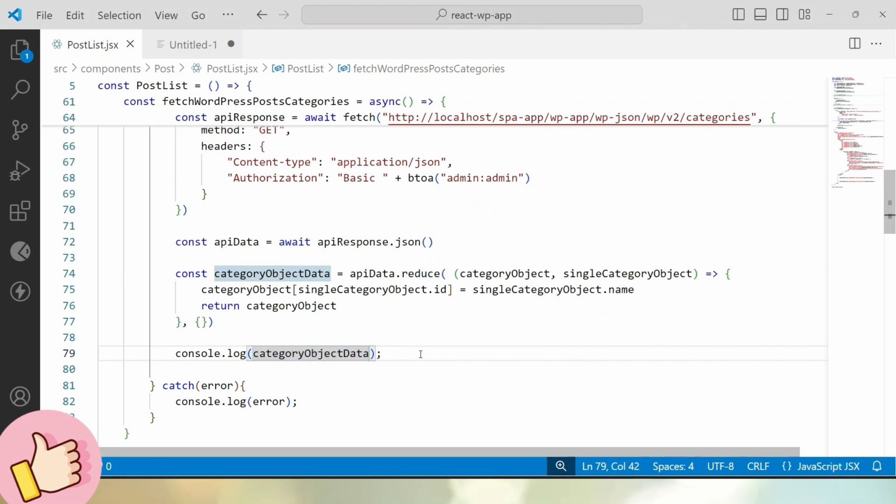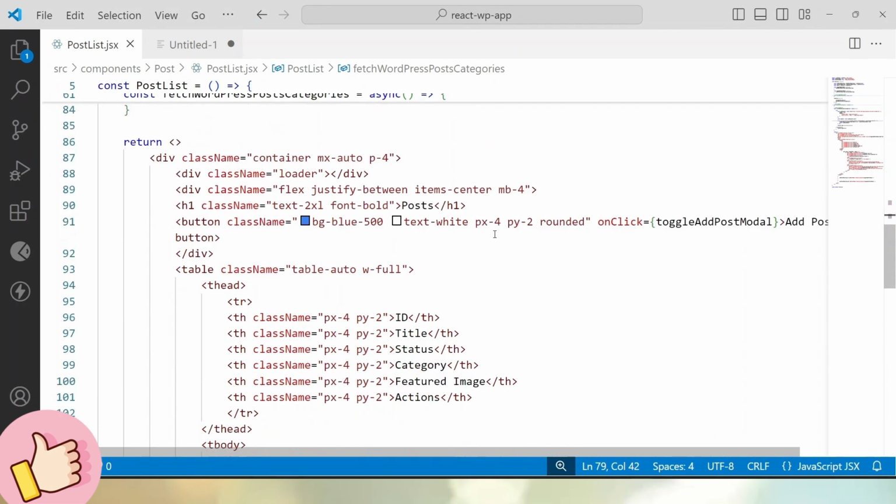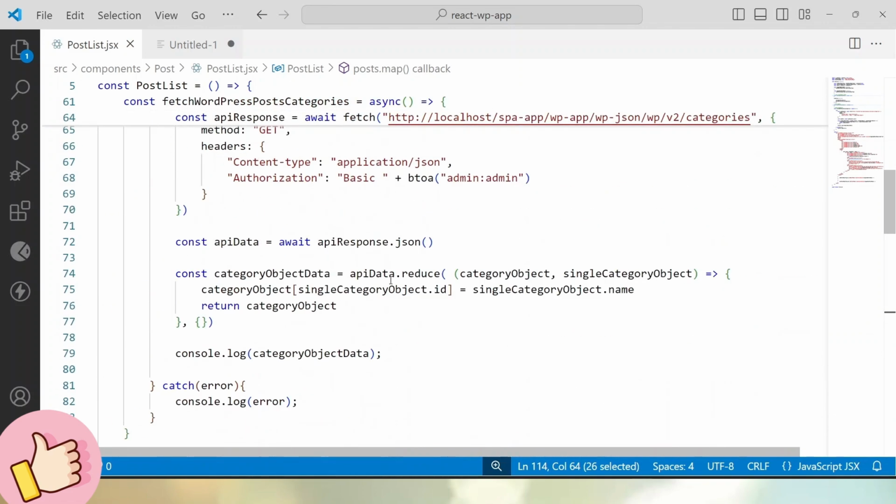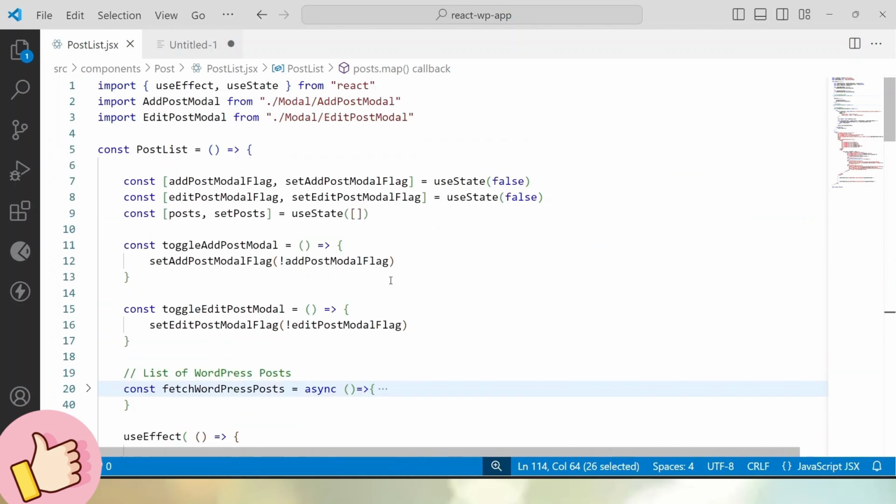Now, next after this, what to do, as we know that inside this tabular format of data, here we have the category ID. So in place of category ID, this time we want the category name. How can it be done? Simply, first I will go at the top of this component file, and here I will create a state variable.